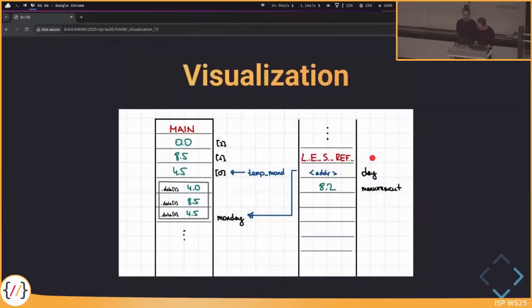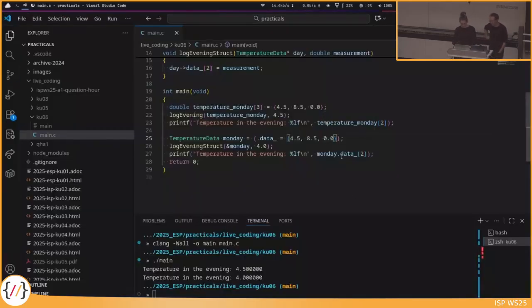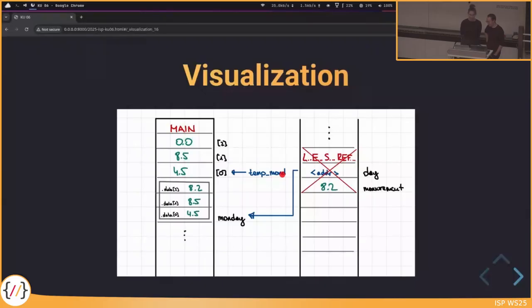And also here we have the visualization. So in this case, the struct remains just in the main function, and we instead have now the address as a parameter in the function where we want to set the evening temperature. And then, as usual with call by reference, if we want to set the value 8.2, we follow the arrow by dereferencing, then access the struct at the correct position, so at data 2, and then overwrite the value here. So, which then would be the 8.2. And then we did directly the change in this struct, and it's unimportant that this function terminates. Oh, let's write here 8.2, so the visualization is the same. Yeah, okay.